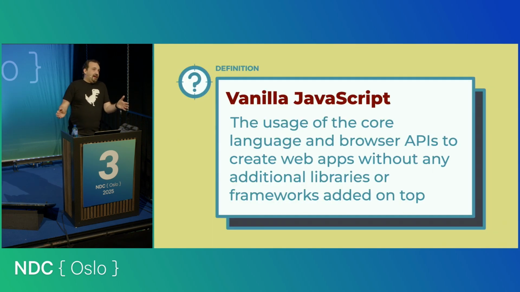So let's define vanilla JavaScript in case you were here without even knowing what that is, and that leads to vanilla web. It's the usage of the core language and browser APIs to create web apps without any additional libraries or frameworks added on top. So it's just opening VS Code, creating a folder, and creating an HTML, a CSS, and a JavaScript file, and working with that. Of course, you can add more files and so on. You can use design patterns, architectural design patterns, and even build tools if you want. But it's not like starting from scratch saying, oh, no, I will use React or Next.js or Astro. So let's think about the problem and see if you need that.